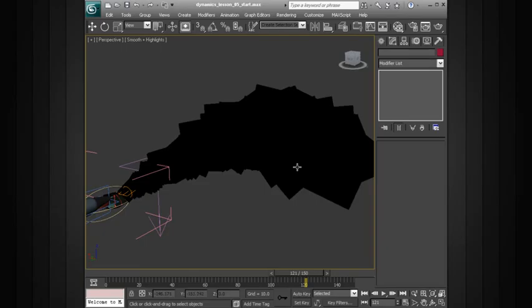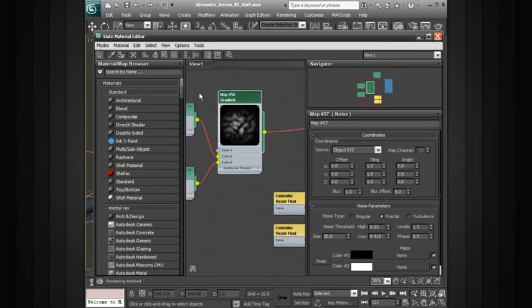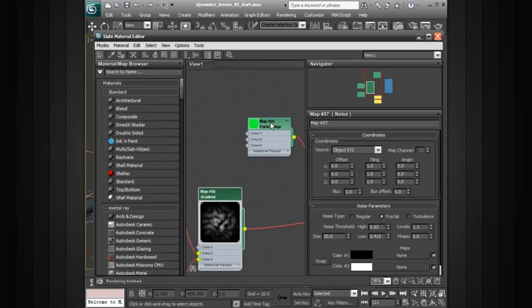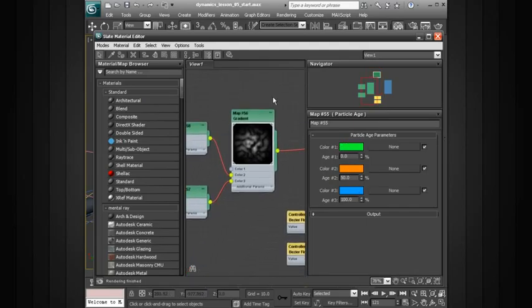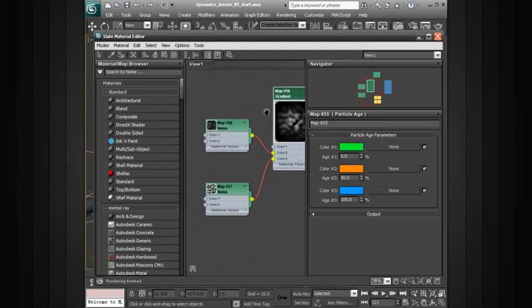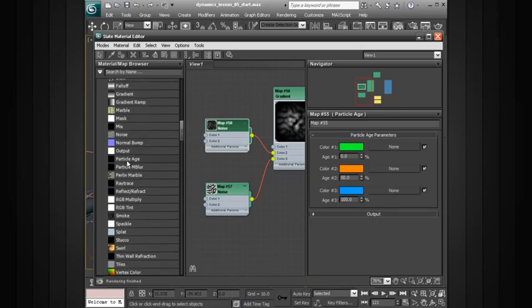So let's come back into our material editor, again just pressing the M key on our keyboard. In our previous lesson we learned how we could use this particle age to begin shading our particles. Now we can also use this same procedure to start to control the transparency of our particles based on their age. So let's drop in another one of these particle age nodes. Scroll down, particle age.